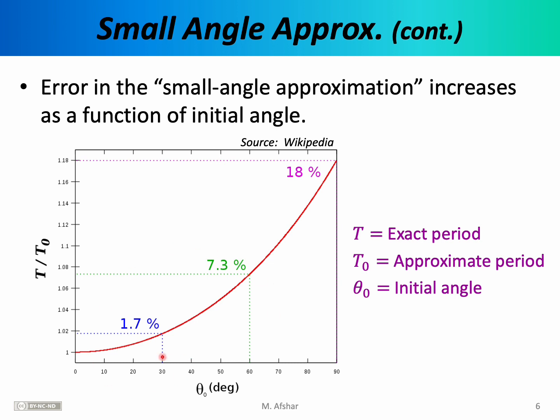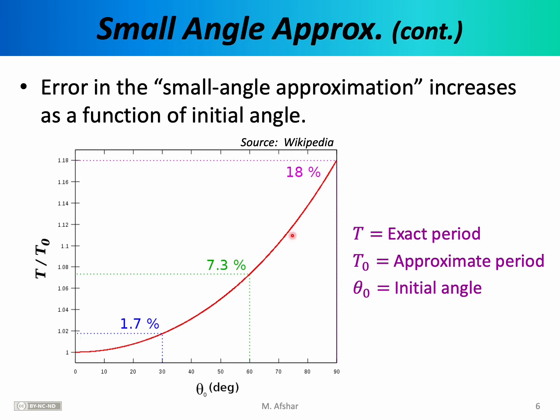As you can see from the graph, so long as the pendulum is swinging through, let's say, 10 degrees or 20 degrees or 30 degrees, the error in our approximation is less than 2%. However, once you have a pendulum that is swinging wildly as much as 60 degrees, then the error becomes quite noticeable. It becomes more than 7%. If you have a pendulum that is swinging all the way up to a horizontal orientation, that would be an angle of 90 degrees, then you suddenly have a very large error. That's an error of 18%.